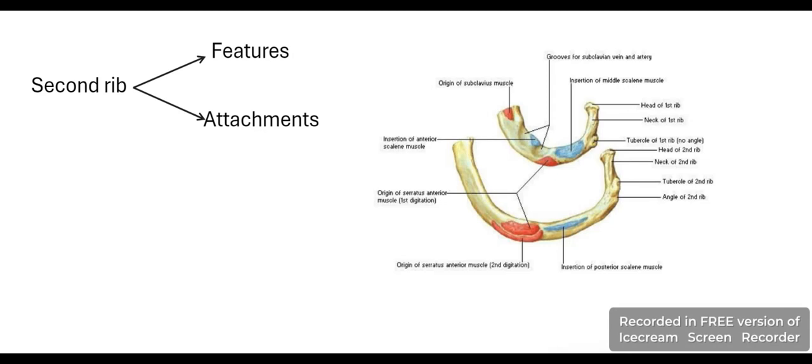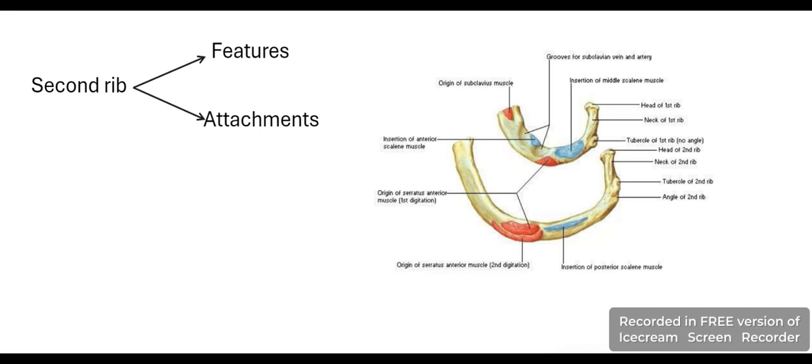Now we would move towards the second rib. The second rib has its features and attachments. Like we have studied about the first rib, everything: how to identify the rib, side determination, features of the first rib, and attachments and relations. So keep in mind, because it is very important to study the first rib. Not only the first rib, all the ribs, but there are many things in the first rib, so it is important. Now the second rib.